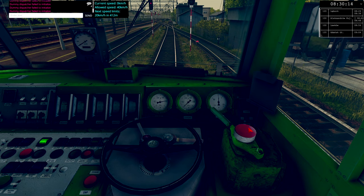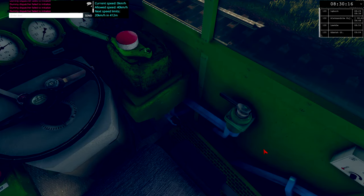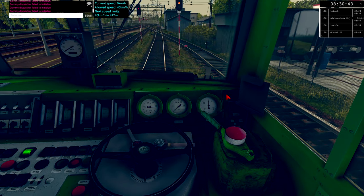You can also set your independent brake, which is located here, into drive position, which it is right now, where the lever handle is pointing forward. You can operate it with numerical keyboard buttons 1 to increase the braking power, or button number 7 to release it. Right.